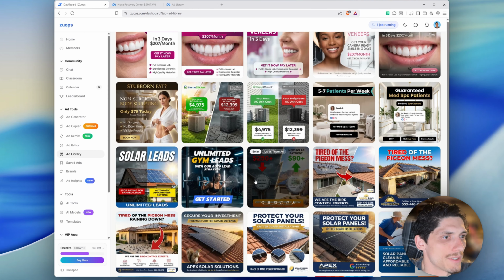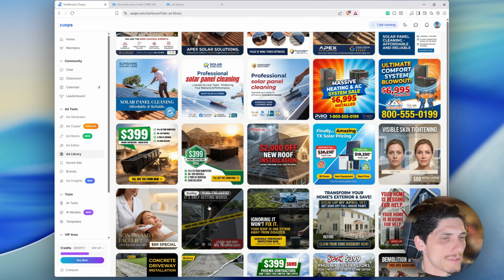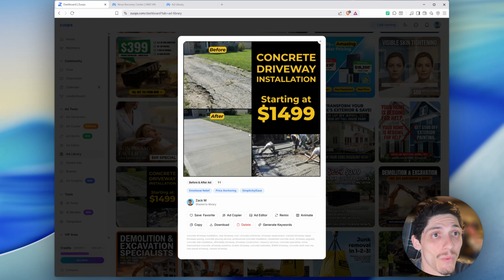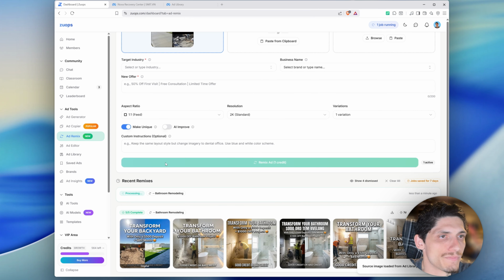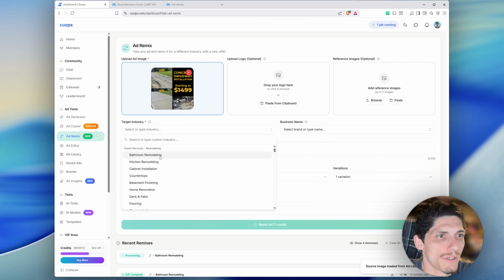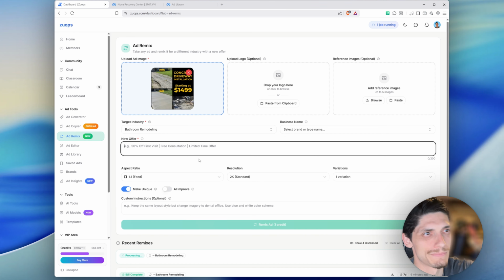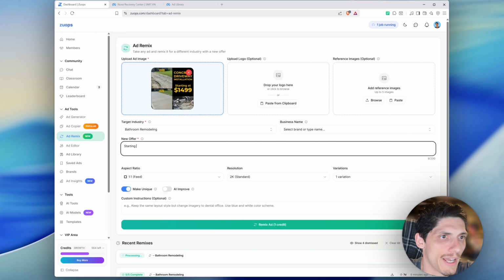So let's see. Okay, which one would go? Okay, here. I like this one. This is actually another winner for concrete driveway installation. And now we're going to remix this one, and we're going to put it for bathroom remodeling. And then we're going to not select a brand. I don't have a brand for this. And we'll say starting at, let's say, I don't even know what the starting price is for bathroom remodeling.